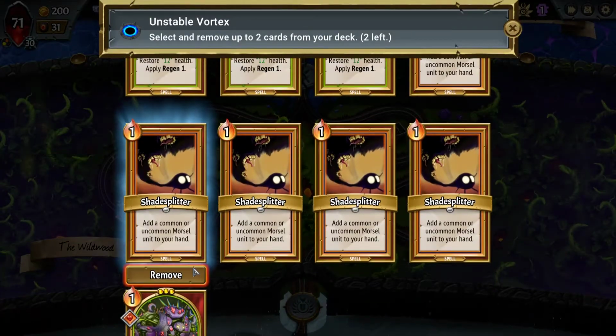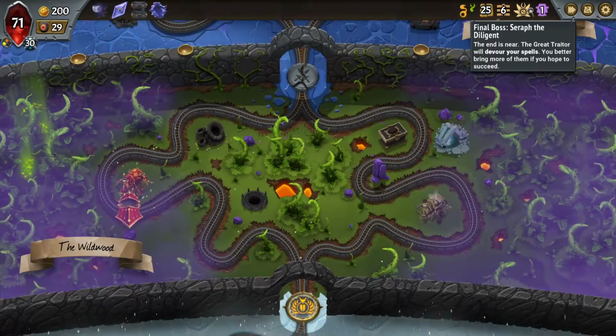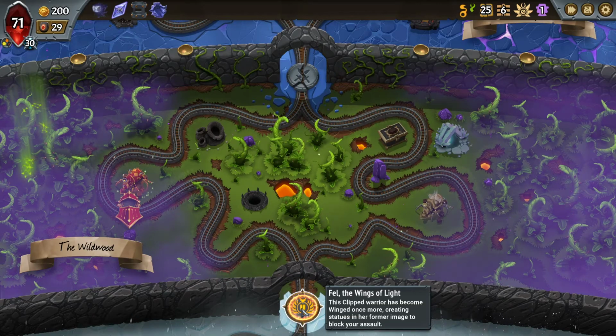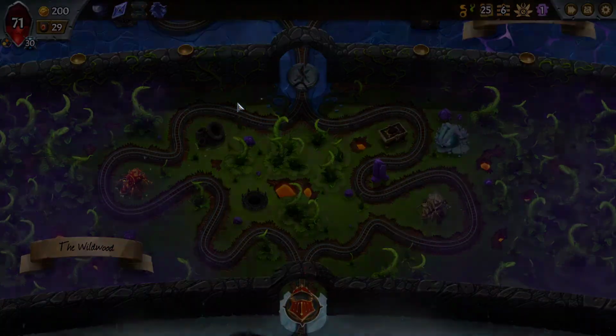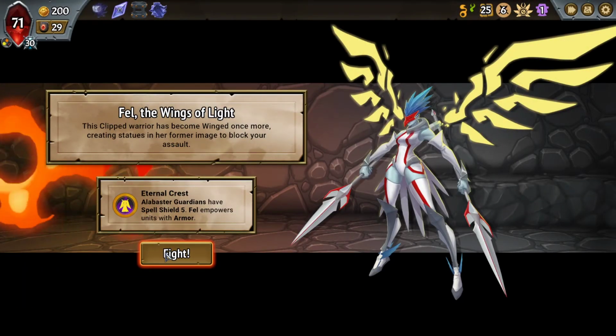I'm going to remove 2 Shade Splitters. I'm going to keep the rest because it's Seraph the Diligent, so I am going to keep them, I think. Let's get the deck to under 30 cards and then we'll take it from there. Alabaster Guardians have Spell Shield 5. I don't give a single crap.